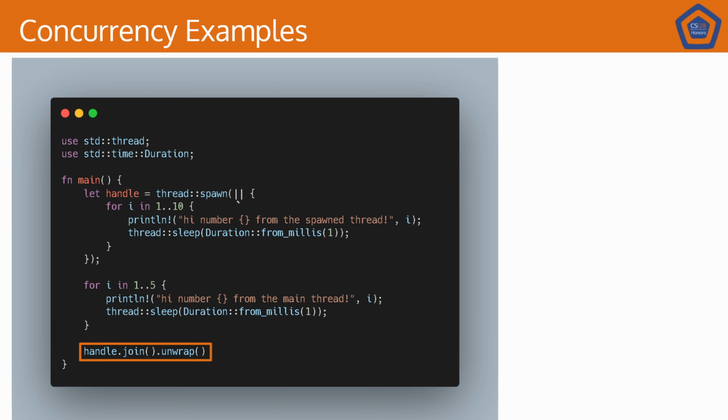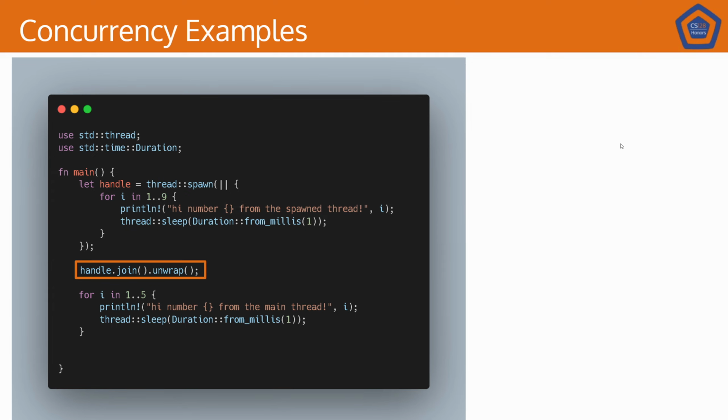So what this will do is execute: thread A does 1, 2, 3, 4, 5, and then it'll wait for thread B to finish. Thread B will be able to get all the way through, and maybe we get something like 1, 1, 2, 2, 3, 3, 4, 5, 4, 5, 6, 7, 8, 9, non-inclusive of 10. Of course we don't know the actual order, right? It's down to the operating system to schedule it.